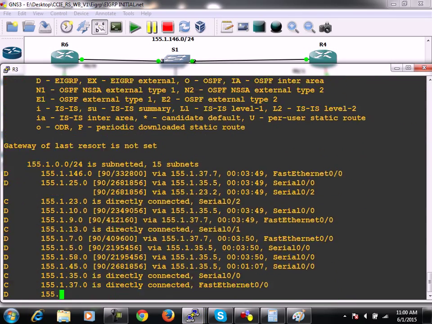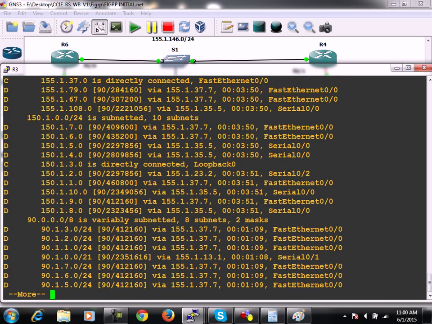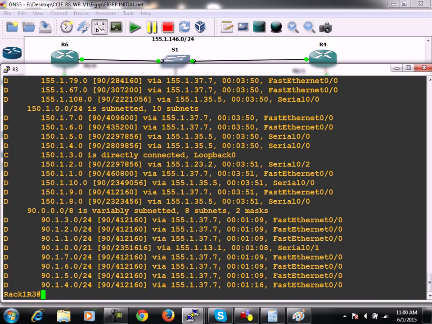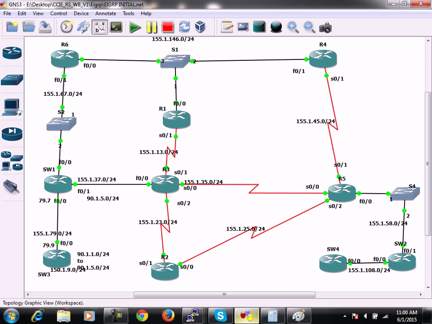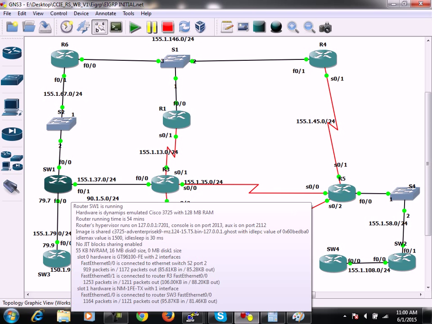Because this is the behavior of a distance vector routing protocol: if you have any best path information, then you have to advertise it towards your neighbor. So you can see here that it is receiving the summary address from R1. Guys, try to understand it. R3 has learned it via R1, and R1 got it from R6. Then R3 can also advertise it in the direction of switch 1.